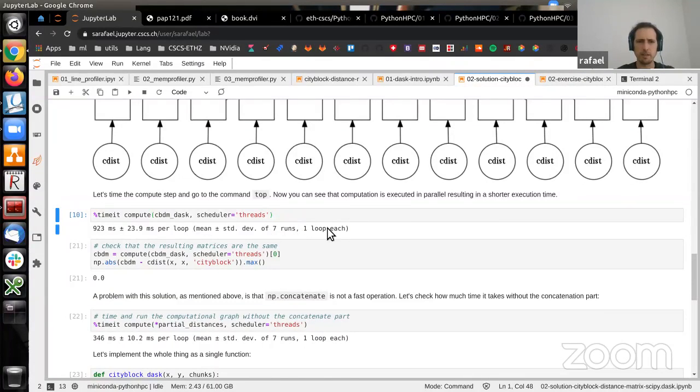Many threads. And going back to the GIL, this means that the cdist function is releasing the GIL. Otherwise, they wouldn't have run in parallel. You would have all of them running one after the other.